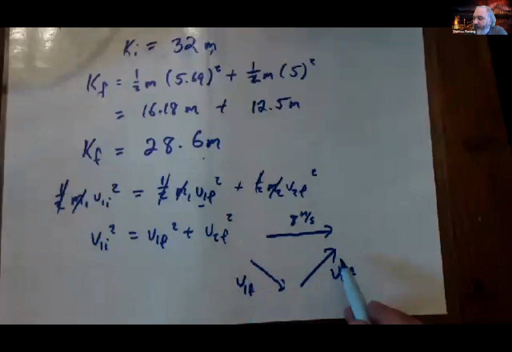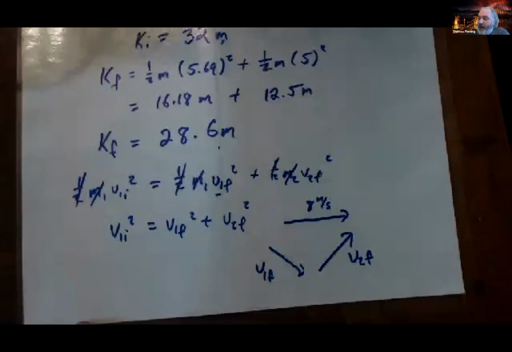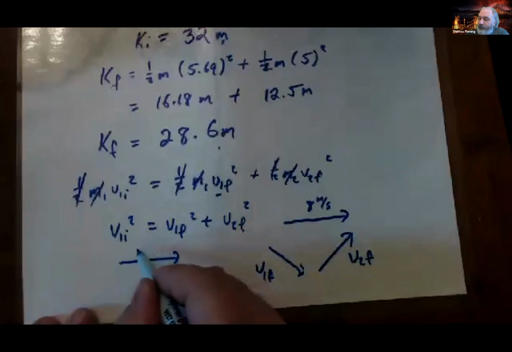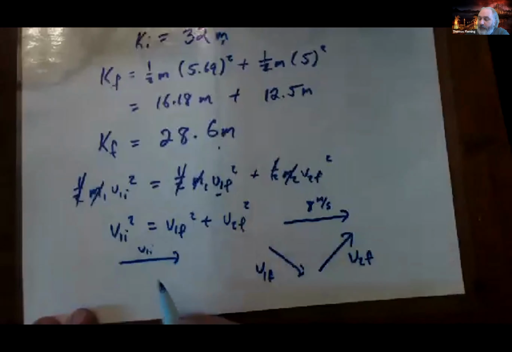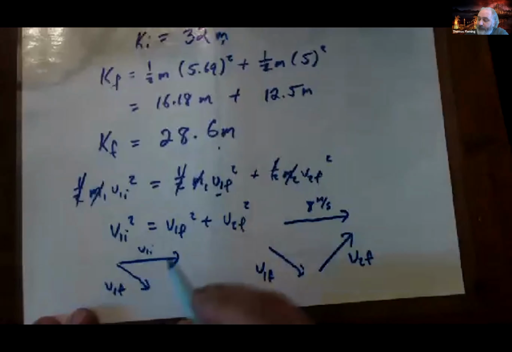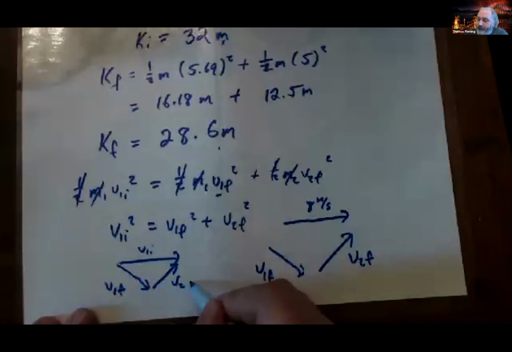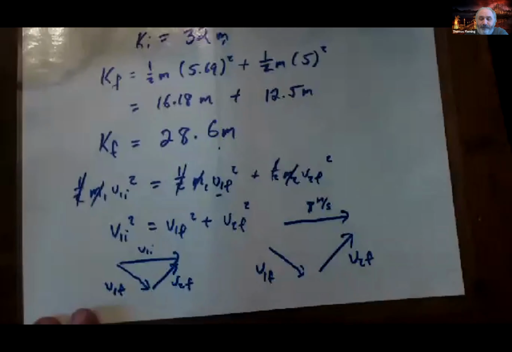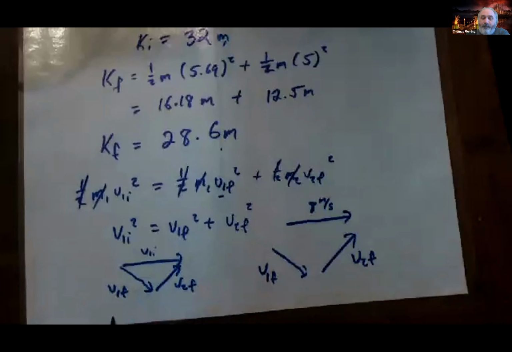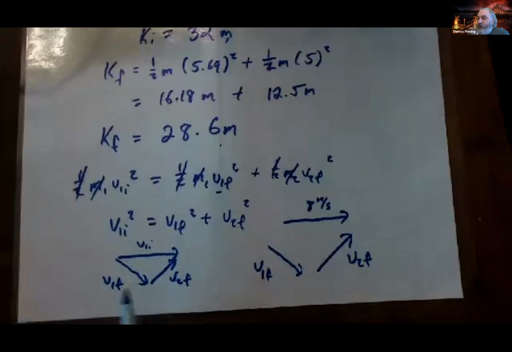If I take these three arrows and shrink them all together, they're going to form a triangle where V1 initial is the horizontal sideways part, V1 final is going to look down like this, and V2 final is going to look like this. But when I stick them together like a triangle, I notice a relationship between the length of this arrow and the length of the other two arrows. This guy here squared equals this squared plus that squared.